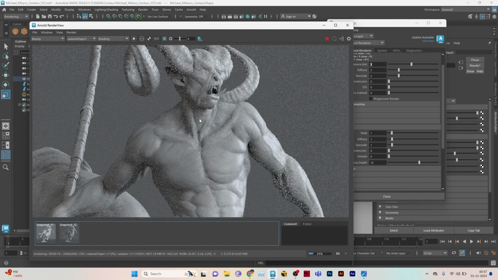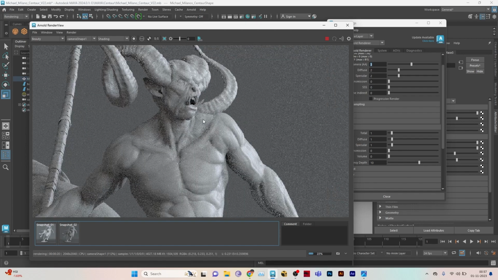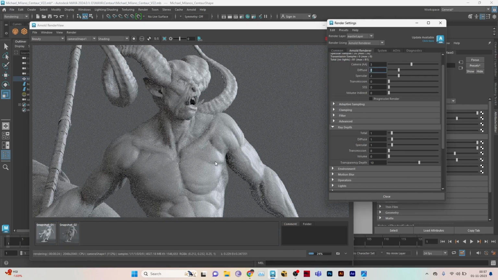Otherwise, you put all your time into setting up the sample values, and then when you are rendering it in the final resolution, you find out that samples are not enough, or maybe you were overdoing the sampling. So it is better to judge the sample settings in the final resolution itself.